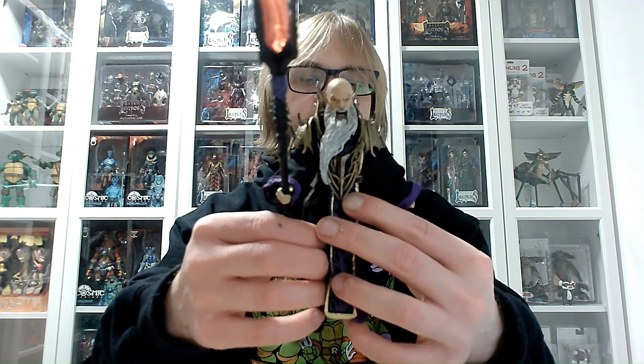He's got all the standard articulation of the Mythic Legions figures. I have to say Arizak is one of the greatest action figures from the Mythic Legions line that I've ever had the pleasure to hold. The one thing I might theoretically gripe with is the staff is humongous — but actually, no, it's not a gripe. It's quite clearly a deliberate hyperbole, and the more I look at it, the more I love it.